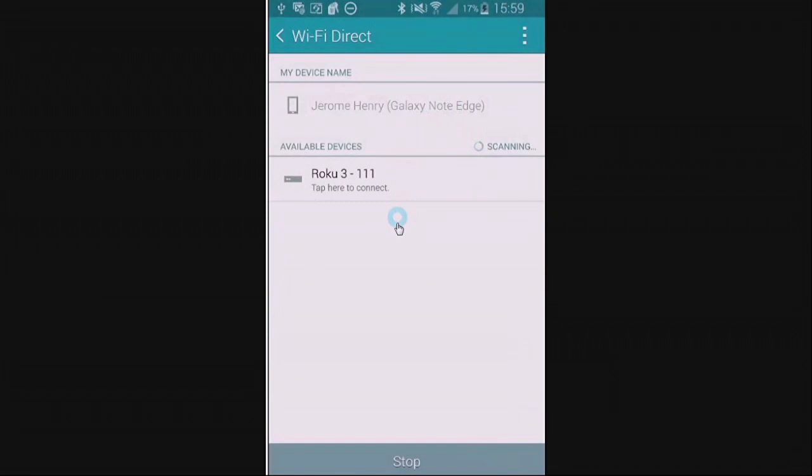And here I have a Roku device, and if I want to connect to it or try to connect to it, I can tap to connect to it. That would need to input some credentials somehow, so I'm not going to do this. So let's go stop and go back to that menu. If I click here, I will probably need to input a password that I don't have anyway.